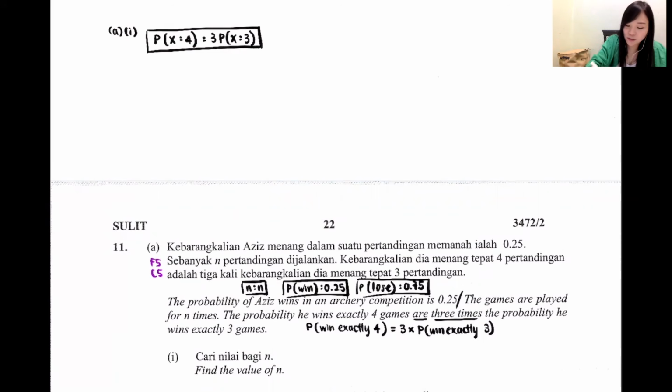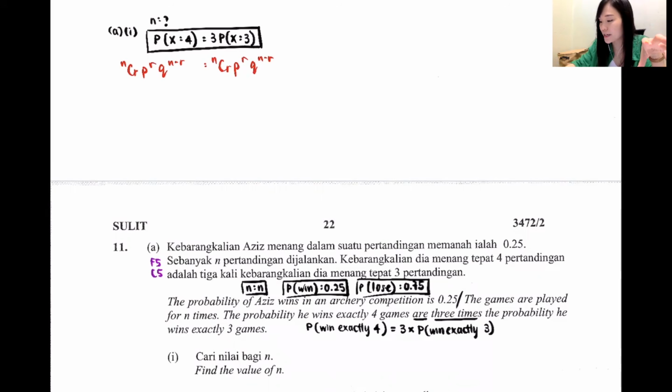So now the first one, they want me to find what? The n. I think they want me to work backwards. I hope you all know this question doesn't have the word normal. If they don't have the word normal, then it's under binomial. So binomial, this is the formula that you will need to use. I'm not too sure whether your basics are good or not, but this particular part always comes out in paper 2. I remember in my YouTube, I have a video purely revising probability distributions in SPM past year papers. If you want to watch it, I'll put a link on top. So now all I need to do is sub.